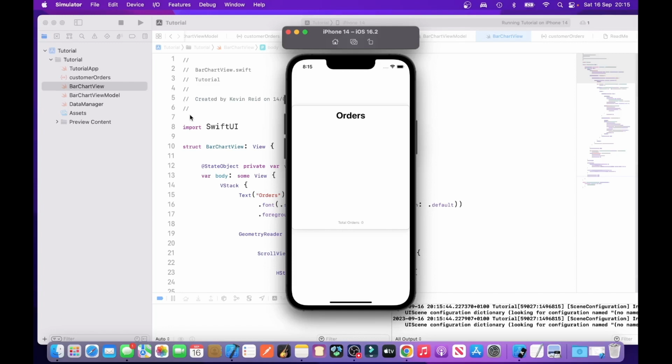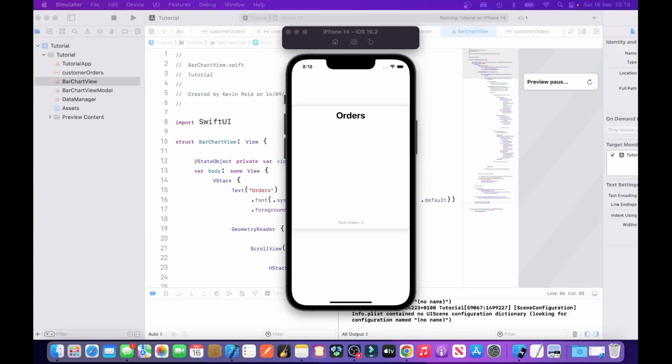Oh, where's the graph? It didn't display it. It's not displaying the data.